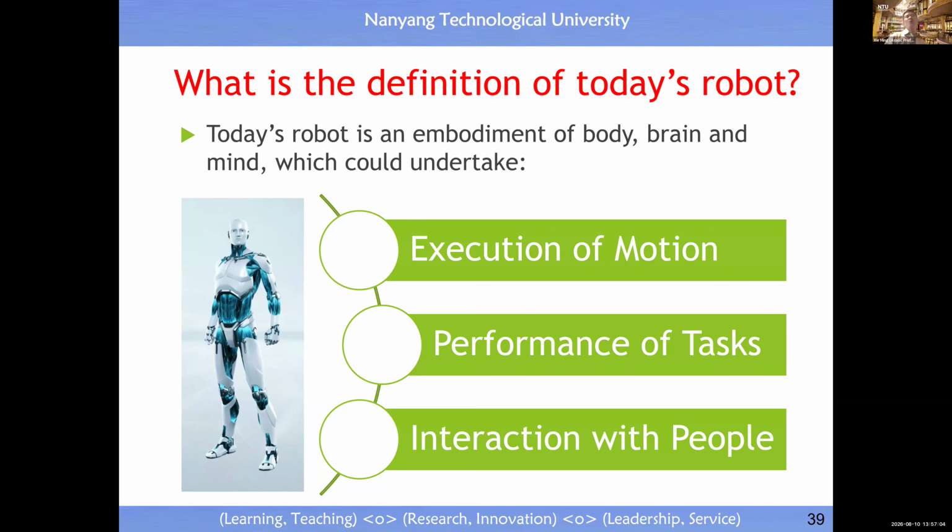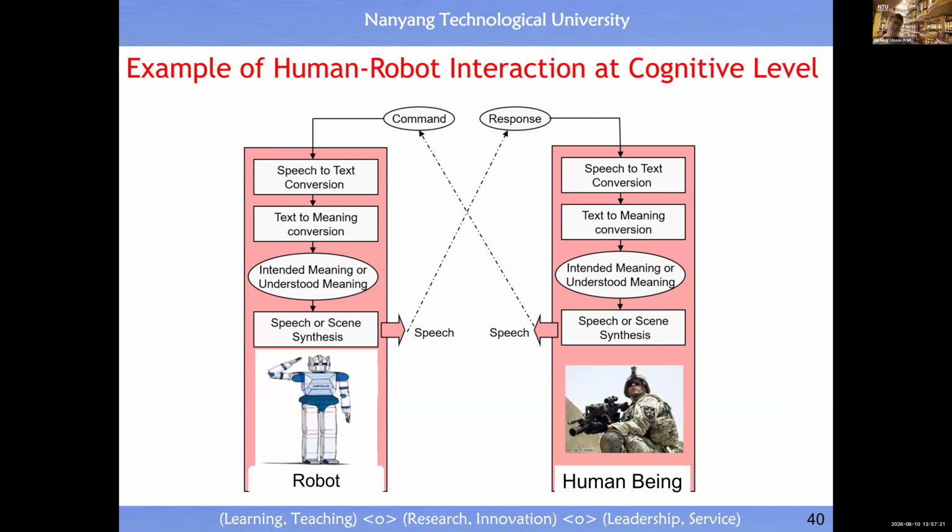For today's robot, there is one more capability added on top of an industrial robot: interaction with people. But interaction could occur at the signal level and also at the knowledge level. Today, the interaction we talk about should be interaction at the cognitive level. That means use of human language. From this slide, you understand that language is a tool for us to use. Language is not the target of research or study for us.